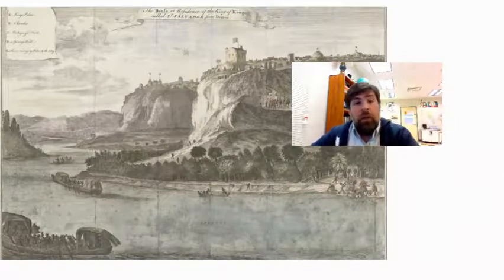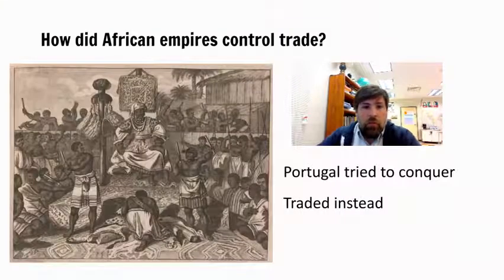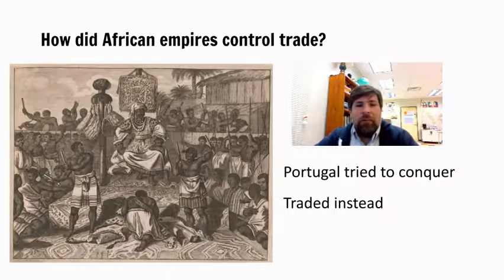And this is a picture of the King of Congo's palace. And actually, Portugal in this time period, 1550 maybe, Portugal showed up in Africa. They had just developed ships to be able to reach Africa, and they tried to actually conquer Congo. And the Congolese sent out warships full of soldiers and defeated the Portuguese and turned them away. And so Portugal was like, meh, I guess we'll trade instead, and apologized and sent ambassadors to make up for it. But the Kingdom of Congo was no joke, and sometimes we forget that African kings were quite powerful.